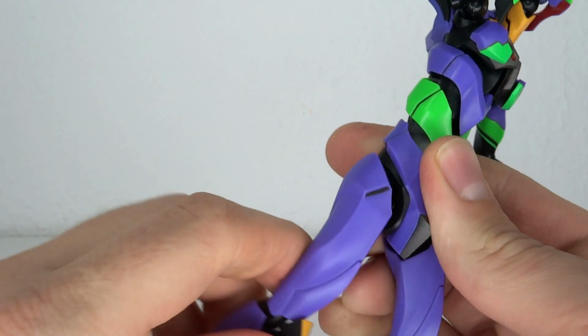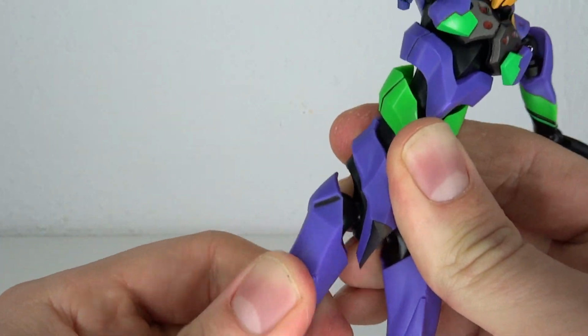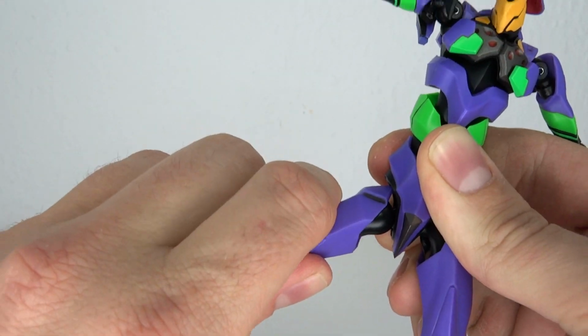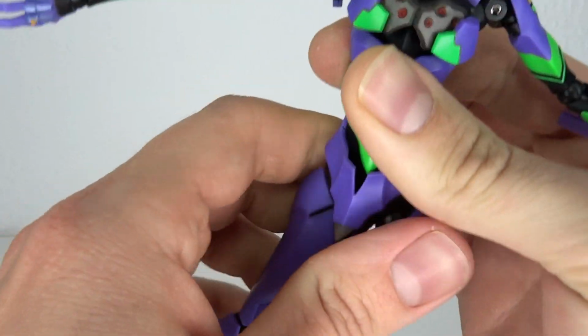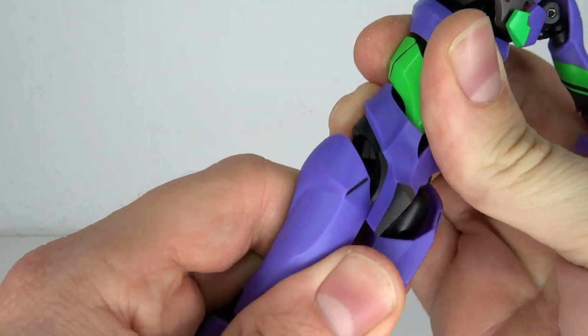Anyway, legs move up, legs move to the back. You have also like a hinge over here where you can pull this entire thing down, goes up even more, goes to the back even more. Doesn't go out as much, don't have the greatest one, but you can rotate it over here. Also like the crotch piece that I have, look at that. Doesn't really do anything. We already have the torso movement.